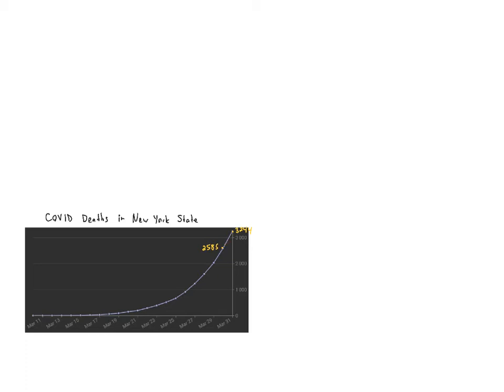So in the very beginning, we had 1 death, we went up to 2 deaths. The deaths were in the single digits here per day. But after just a couple of weeks, we're to the point where there's over 600 deaths in a single day. So even though this doesn't look that steep, it's because these scales are quite different. This covers about 20 days, and the rise here is well over 3,000.